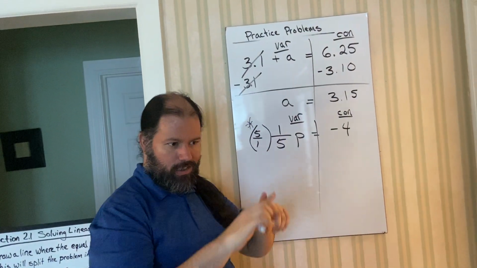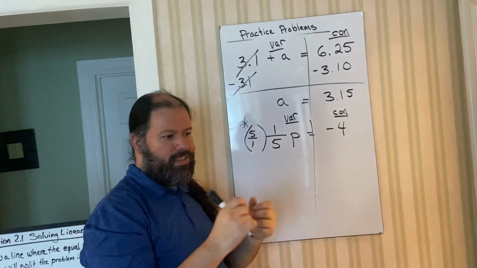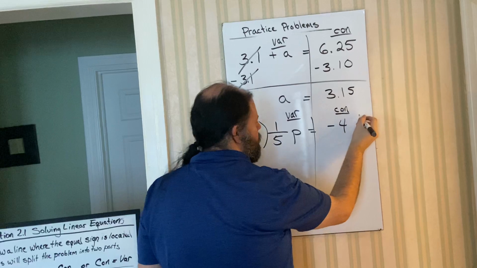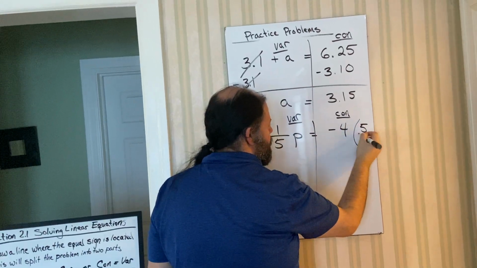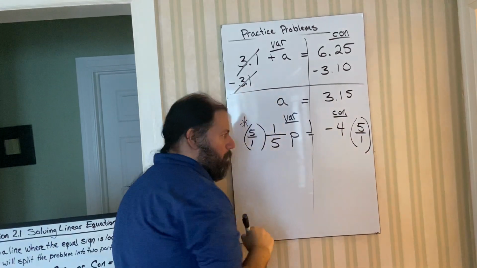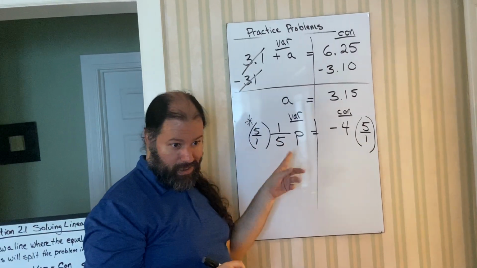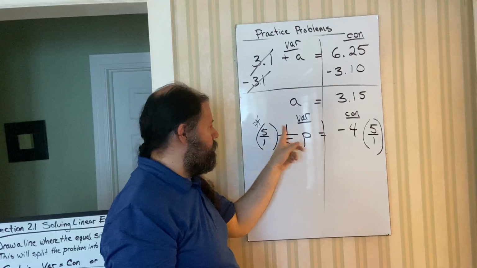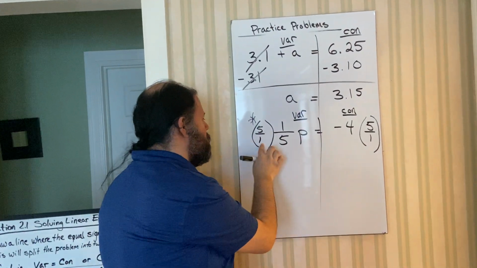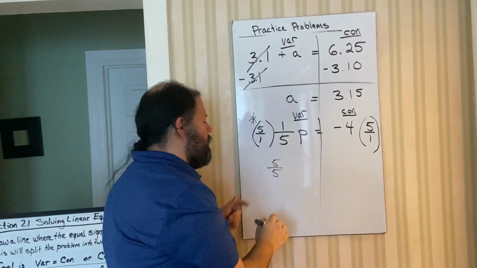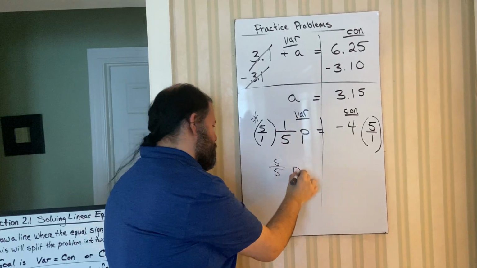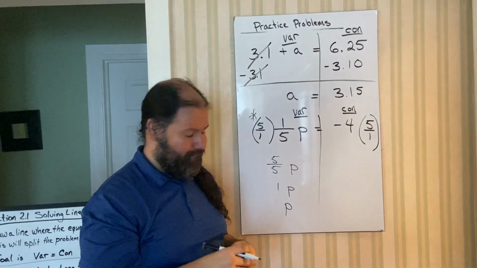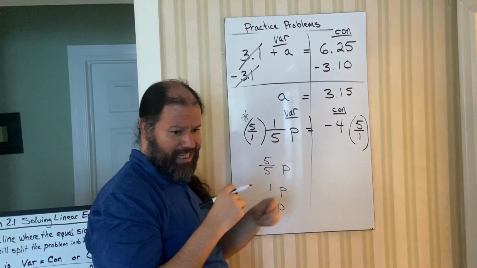Now for multiplication, you'll see me do this a lot. Parentheses is our multiplication symbol in algebra. So if I do this on the left-hand side, I have to do the same thing on the right-hand side. So how do you multiply? Some of you can just multiply top with top. 5 times 1 is 5. 1 times 5 for the bottom. And then 5 divided by 5 is the same as 1p, or p.